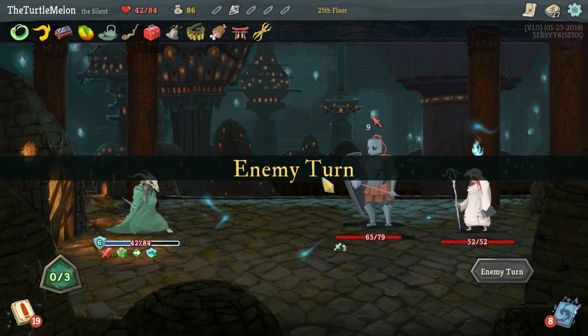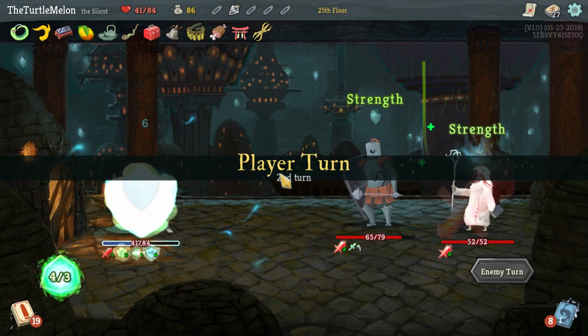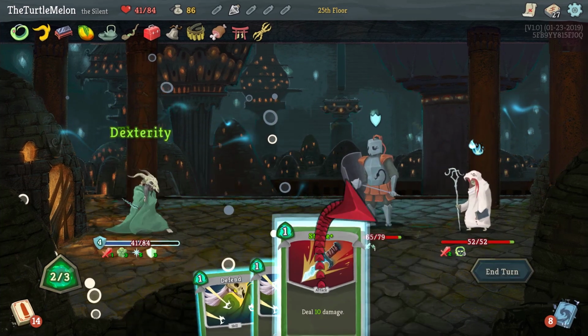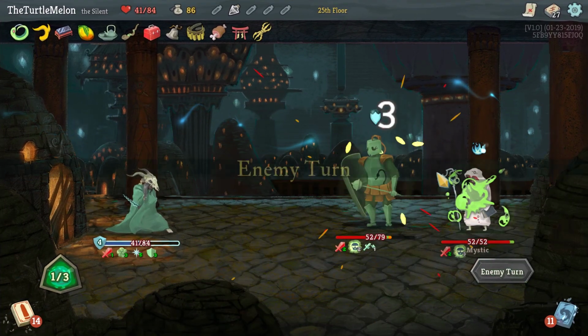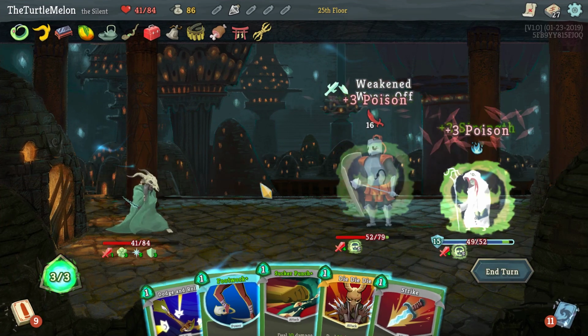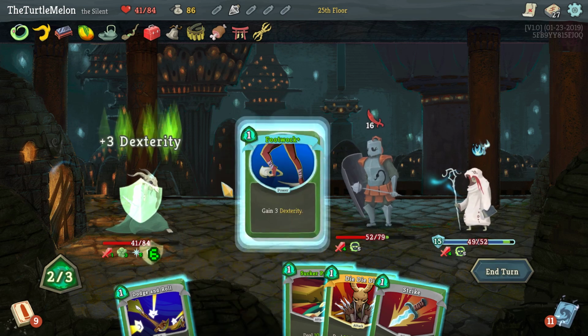Still going to take a little bit of damage here, but what are you going to do? What are you going to do? Caltrops is good. Footwork is good. Strike. Nice. We want to be killing her first, really, but we've already started work on this guy, so we might as well just go for it. She's up to strength this turn. That's not good for us at all.